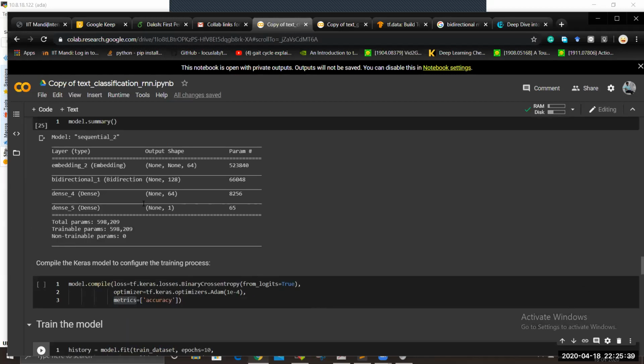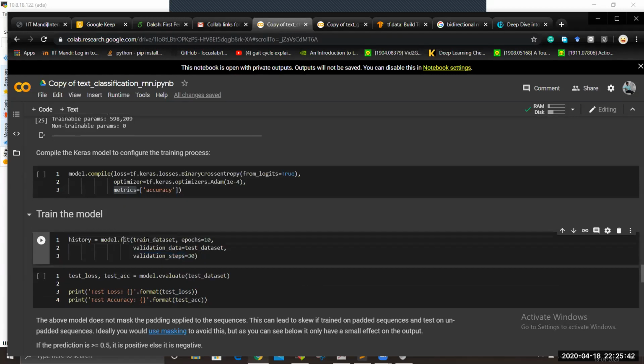But now, since I've created an LSTM model, I can fit it using the train dataset command I created and specify the epochs and my validation data, in which I give my test dataset. So this model.fit will finally train my model, and then I can evaluate the model on my testing data. That will give me its performance on the testing data.